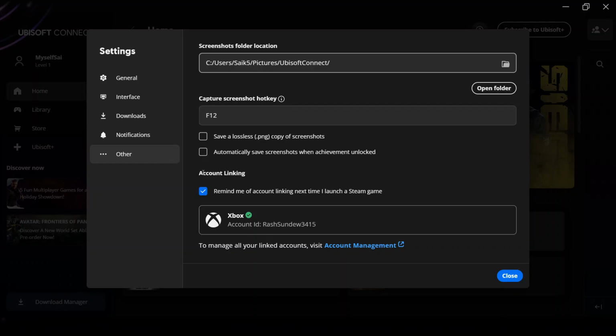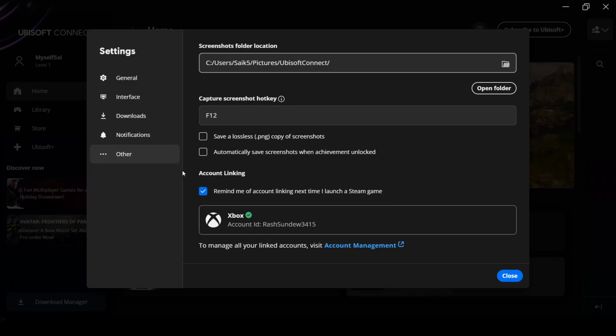Before making changes, take a second to confirm you're signed into the right Ubisoft account, the one currently linked to your Steam profile. If you've ever created a second account, it's very common to log into the wrong one and not see Steam listed. Matching the correct account avoids confusion later.